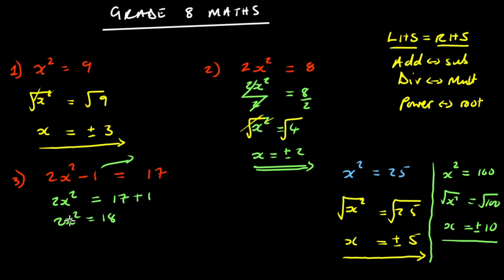How do we now leave ourselves with x squared? We divide both sides by 2. Thus x squared is equal to 9. Then how do we get rid of the square? By putting the square root on both sides. We apply the square root to both sides, and here the power 2 and the root will cancel, and we are going to be left with x on the left-hand side. So the answer is going to be x is equal to square root of 9. From your calculator you will see 3, but for square roots we say that the answer is always plus or minus.